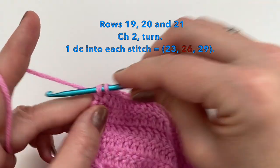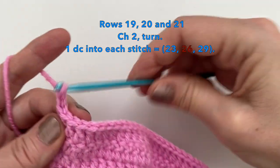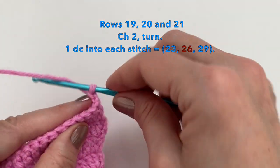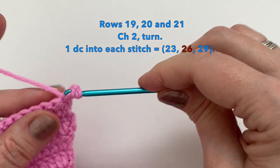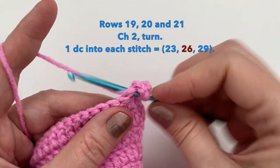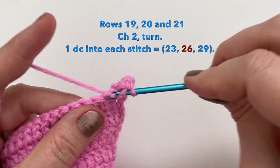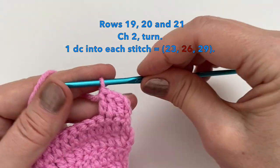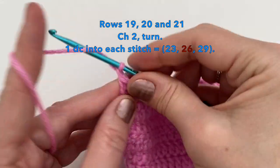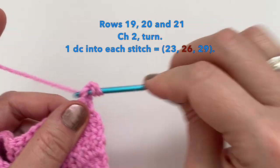So this was my end of row 19. I'm doing a chain 2 turn. And this will be my row 20, doing one in each stitch all the way across. And this will be my row 21.